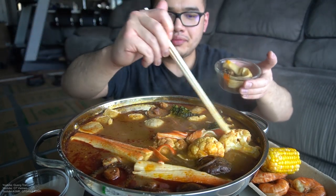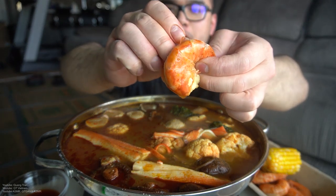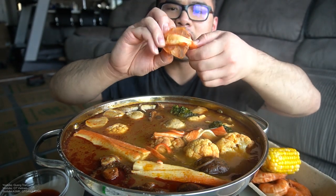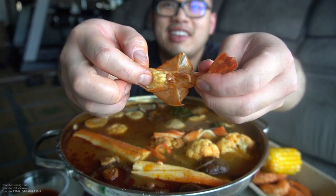Oh man. You know what? Just leave that in there. Oh yeah. Let's get in on this. Shrimp in that tom yum sauce. You know what? Suck the legs. Here. Suck the legs first, guys. Quick tap. It's got it. Nice. Has all that tom yum sauce on it.